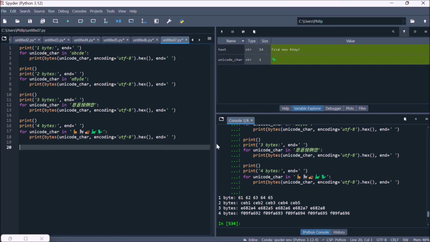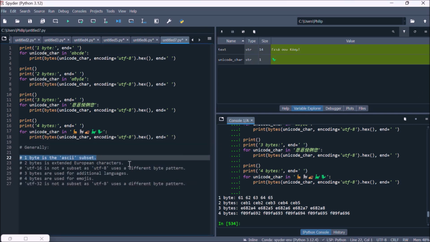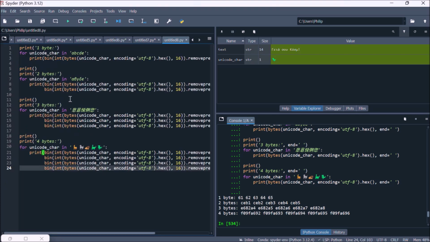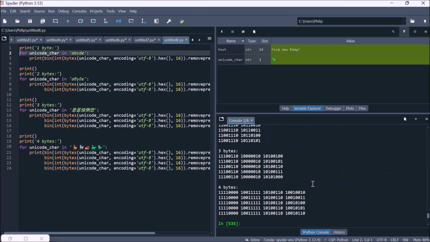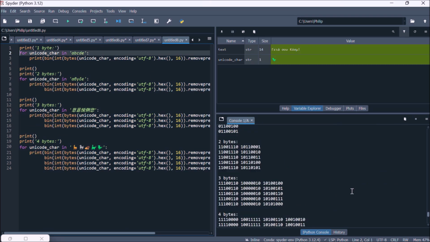So we've got 8 bits in a byte, and because the ASCII characters only occupy 1 byte, this standard is called UTF-8. So the ASCII sequence is essentially a subset of UTF-8. However, UTF-32 and UTF-16 are not subsets.